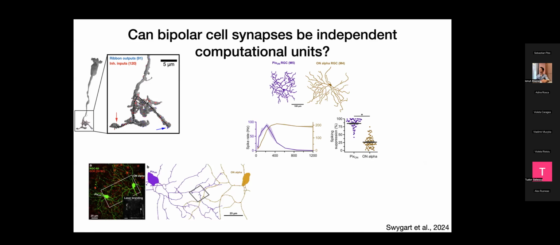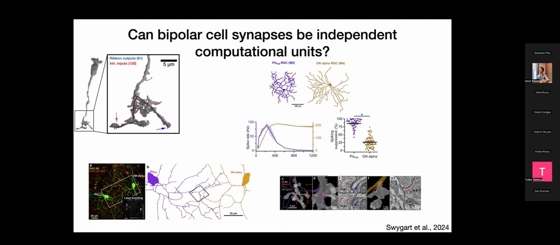So we functionally identified an on alpha and a pixon that were right next to each other, just in a wild type mouse. We just found them by their light responses, filled them with dye, and then laser branded the area so we could figure out where the dendrites of each of the cells were, and then did a dense EM reconstruction with serial block face EM, where you could actually see the synapses and the vesicles and count vesicles and figure out what the synapses were between each bipolar cell and each of the ganglion cells. So, for the EM specialist, you can see that the synapse identification in this material was excellent. Rachel takes incredible images here.